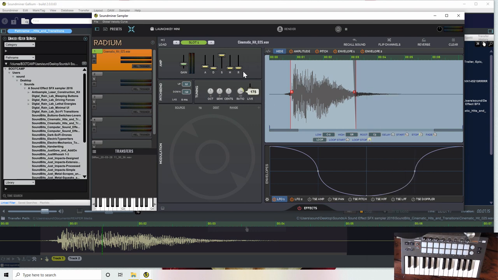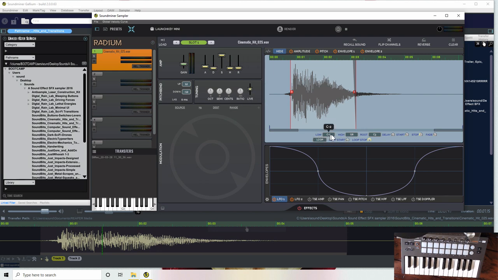If I wanted to expand the keyboard, so again, this would be an octave. If I increase this, that's now way more than an octave. And this all becomes useful when you start layering multiple sounds together, because you can use the tuning to get the sounds to sit in together. And then the ratio just as far as how it tracks.